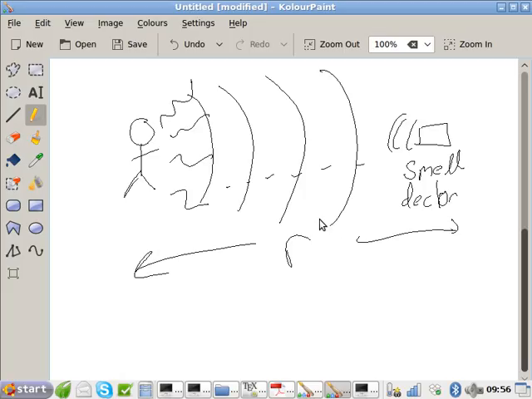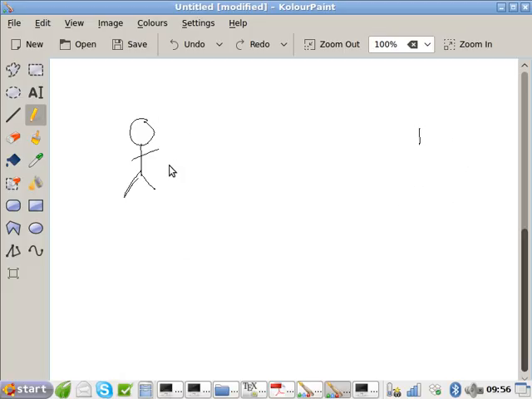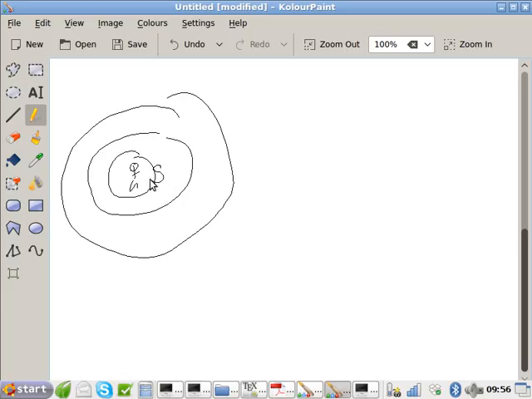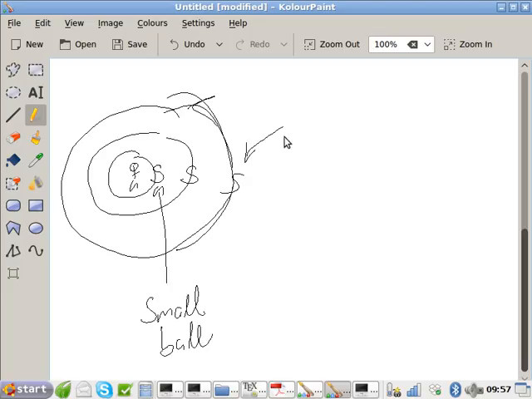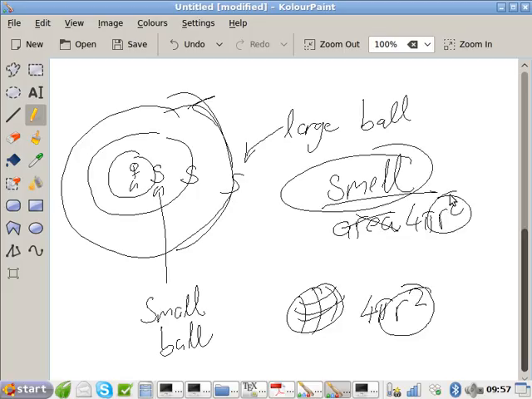You can think about the smell coming out like this. The smell moves outwards like a ball. Let's make them smaller. His smell moves out like this, doesn't it? So it's the same smell each time, but it gets divided over a bigger circle, a bigger sphere. So here it's a small ball, but here it's a large ball. So what's happening is the smell is getting divided by the area of the ball. Do you remember what the formula for the area of the ball is? Maybe from middle school? It's 4 pi r squared. So what's happening is the smell is getting divided by r squared.